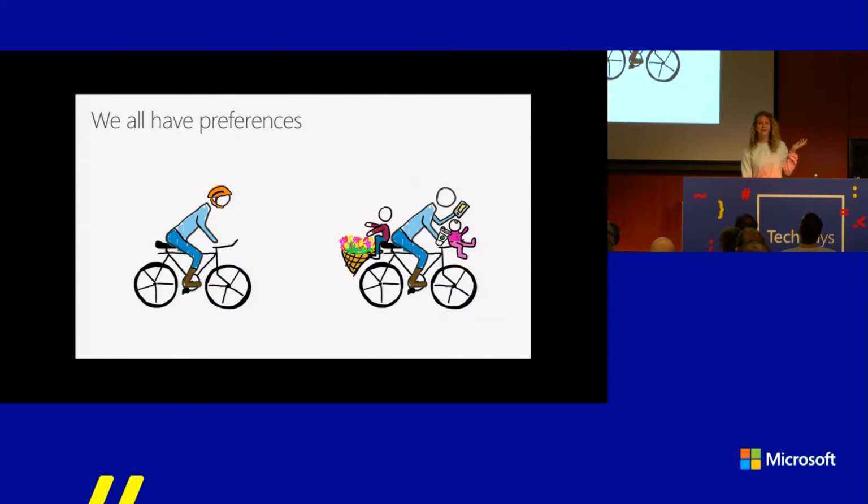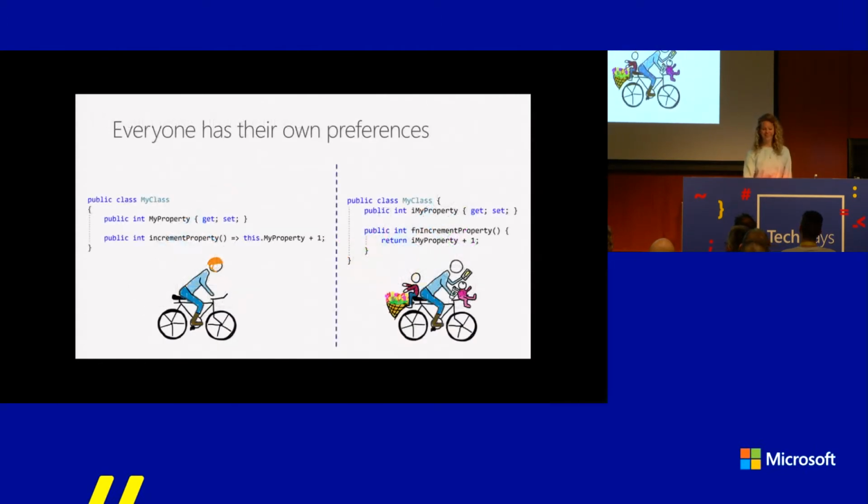And so that made me realize we all have different preferences, and the bike is this flexible tool where we can adjust our different preferences accordingly. Just like with code style, we all have our own preferences. And that's what we try to do in Visual Studio 2017: allow anyone to enforce and configure their own flexible code style so that everyone can be happy.